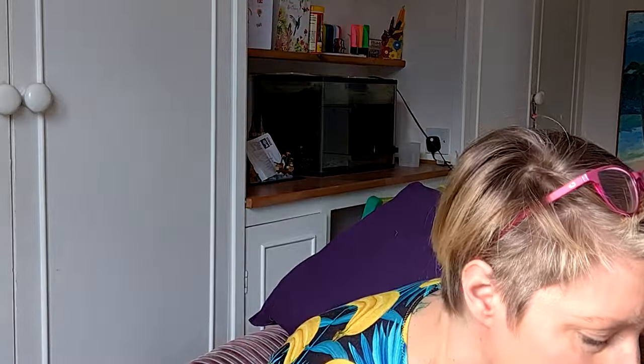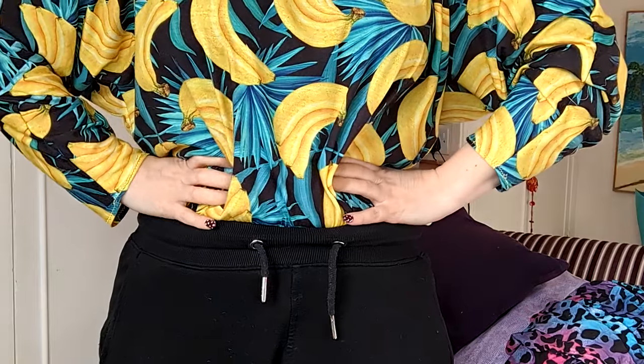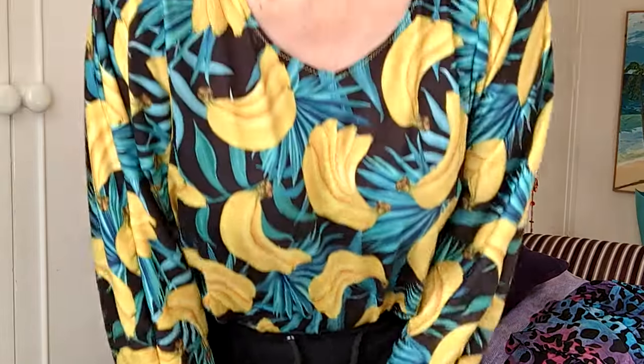Now I've given you the overall overview, I'm going to do a mini sew-along because I'm going to make myself another one in this fabric. If you want to do it with me, go and find your fabric and we'll do it together. This fabric has four-way stretch, so I know the skirt is going to pull the top down slightly. I'm going to go and choose a bodice block to cut out the top. This free pattern called the One Hour Top by Fancy Tiger Crafts would be an interesting one too. Go and find a bodice block, get your cutting stuff out, and we'll do the next steps together.